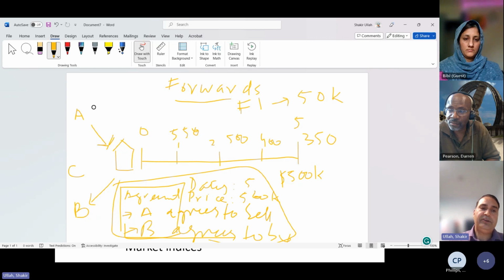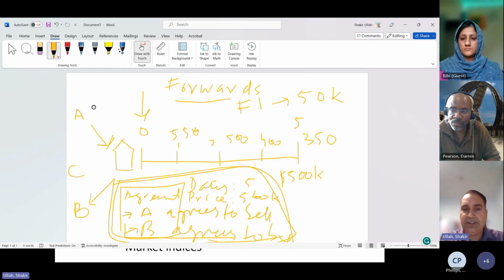Now, instead of the derivative, if I actually buy the house from Darren at time 0, that's not a derivative instrument anymore. I actually bought the commodity. I bought the house. Okay, so it's not a derivative. I actually hold it, and its price can still go down to 350. I know I'll still be losing 150K, but I have the asset right from the beginning. So in that case, I would be holding the actual asset. But in the previous example where we talked about this agreement, I was holding only a financial instrument whose value was derived from the value of the underlying asset. So can this simplify the whole story?